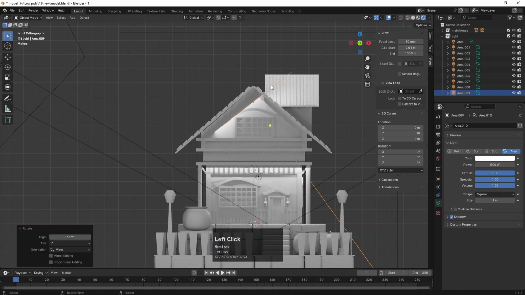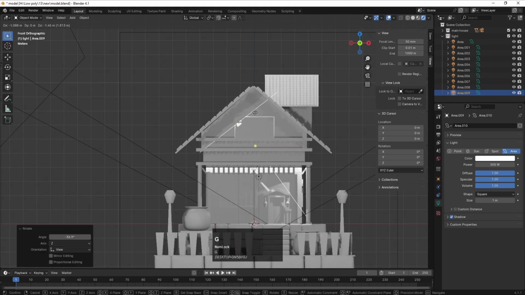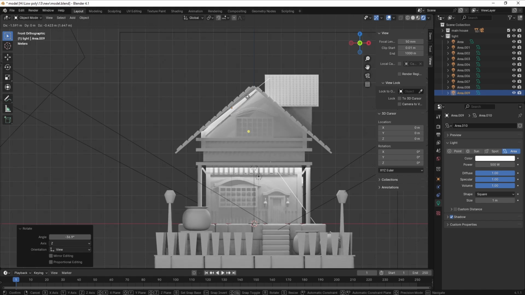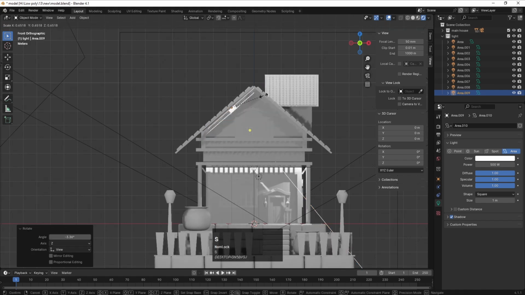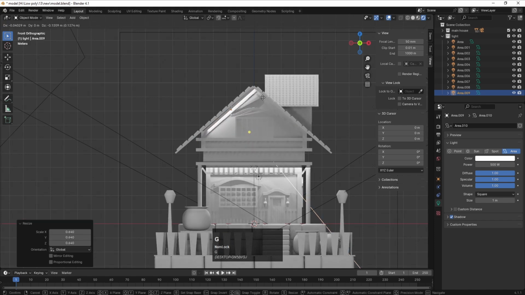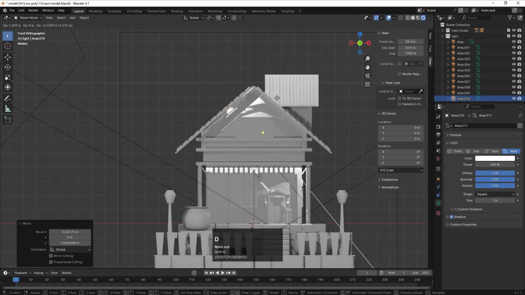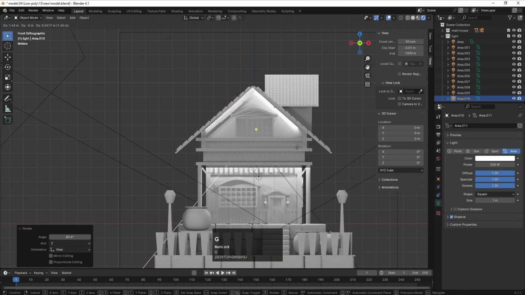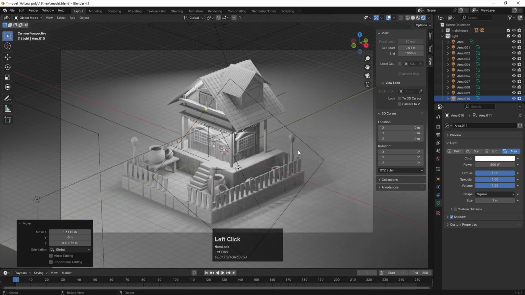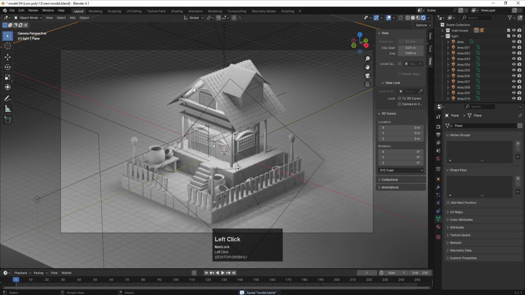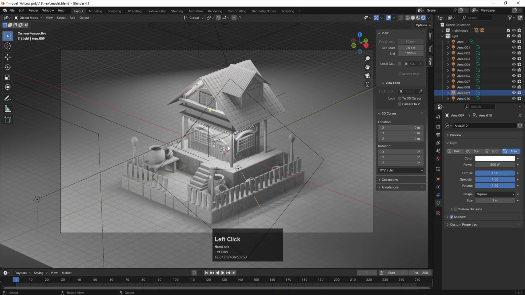Press R for rotation, rotate it like this, and adjust it over here. Then press S and let's scale it like this. Then Shift D, rotate it like this. Okay, so it will look like the light is emitting from here. Let's select this portion.